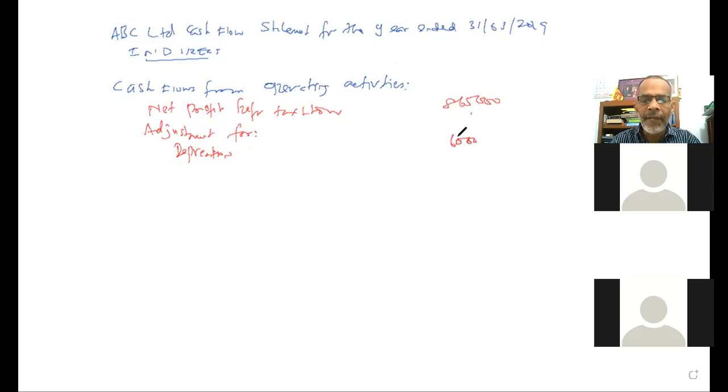I am recording irrespective of whether I want to add or deduct. Look at here. Depreciation already I have deducted. Therefore, this time here I want to add without bracket. Next one. Interest expenses, you have to understand the meaning here. Interest expenses means the interest paid and payable. If there is the word interest paid, that is actually paid as cash, but this time it is interest expenditure paid and payable.